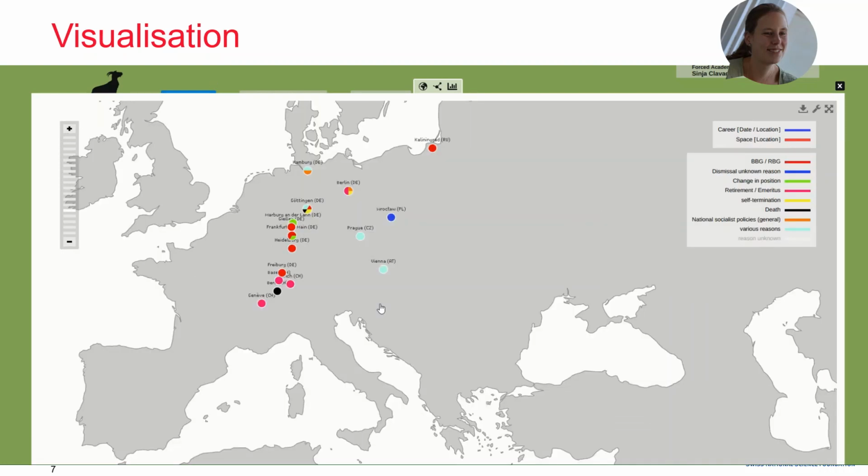This visualization here shows the thematically grouped reasons for terminations of mathematicians. As we see, the red and orange points confirm that the trend in Göttingen is true for a large number of mathematicians throughout Germany. And as we stored also the information of other countries, other universities, we can even compare their reasons in Germany with the reasons in Switzerland over time.